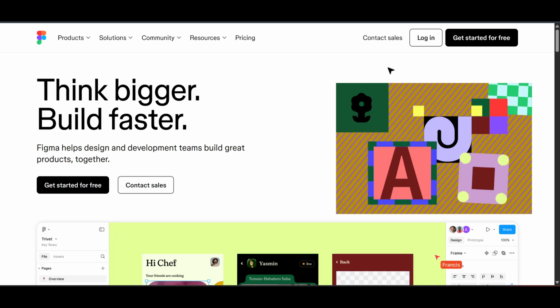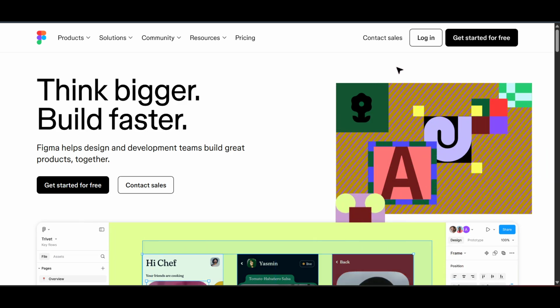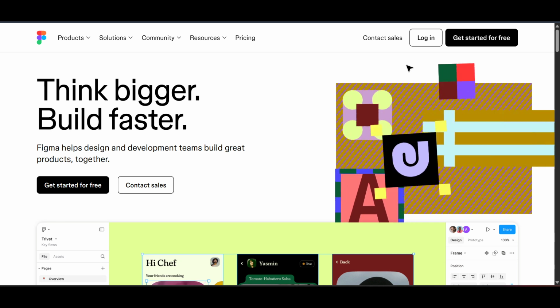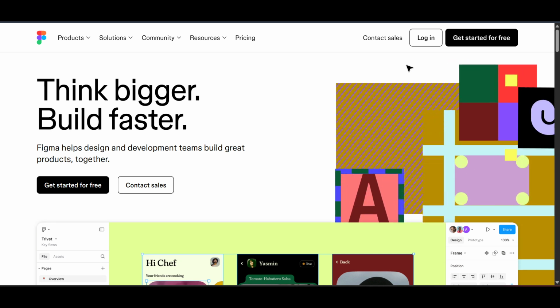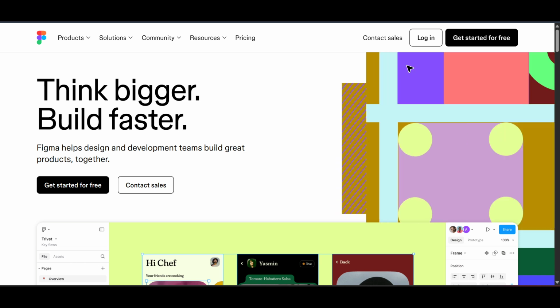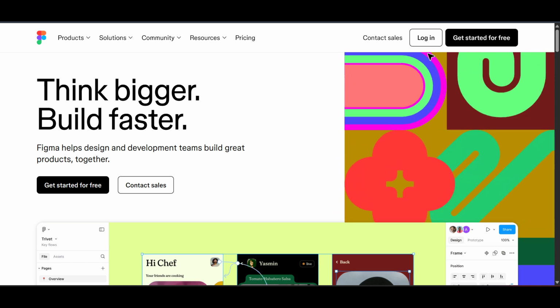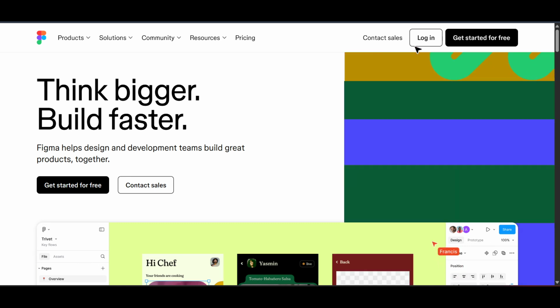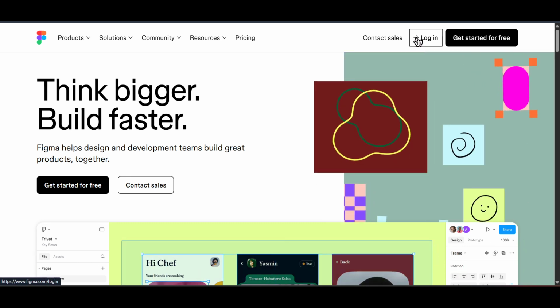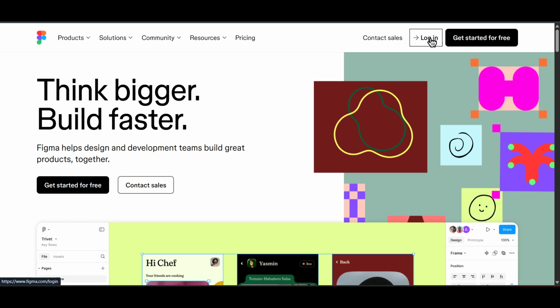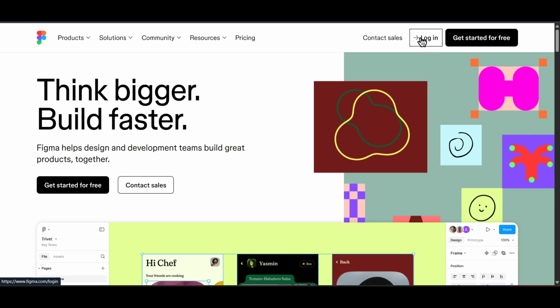First, you'll need to open up Figma, which is our collaborative interface design tool of choice today. With its robust feature set, Figma allows you to create and share designs seamlessly. Head over to their website through your browser. Once you're on the site, look for the login option at the top right corner of the page and simply click it. This will bring you to the login screen where you can enter your details and access your account. If you're already logged in, you'll be directed straight to the Figma homepage.